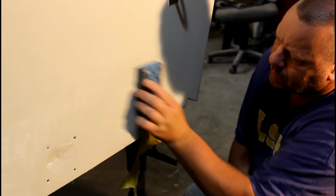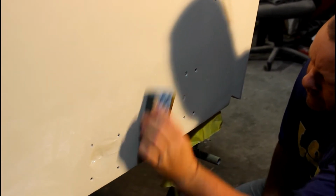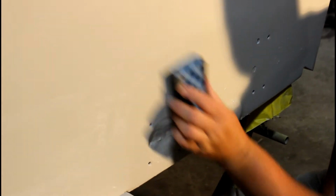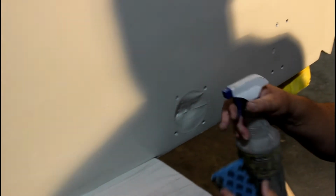Okay, all the clear has been applied, and now we're going to start block sanding. We're just going to show you the transom area, all the steps that are going to go into the block sanding and finishing. We're using 1000 grit sandpaper with a soapy water solution. That keeps the surface temperature cooler. It also keeps the sandpaper from clogging up. But this is 1000 grit paper that we're starting with.